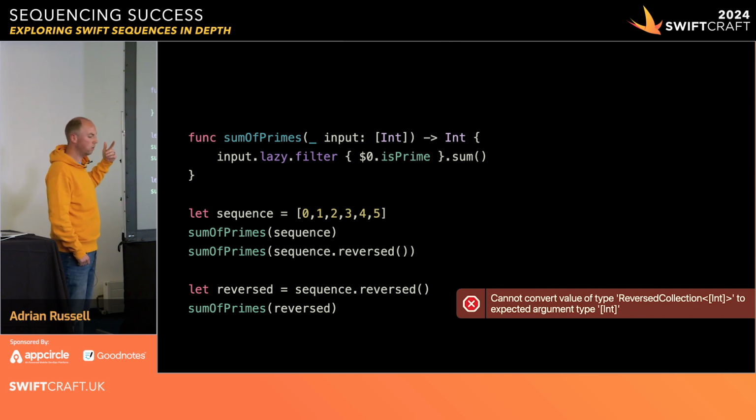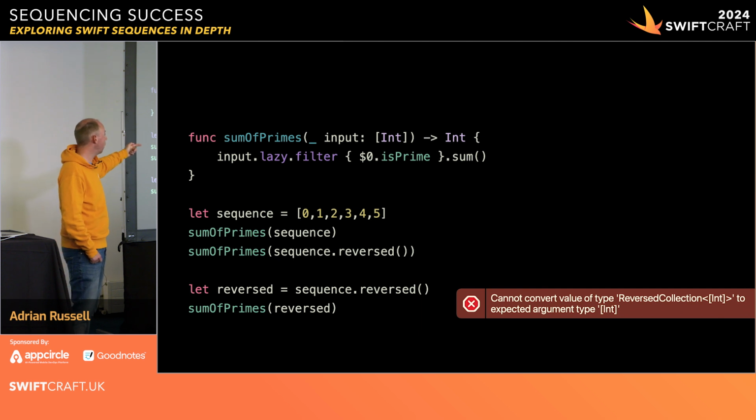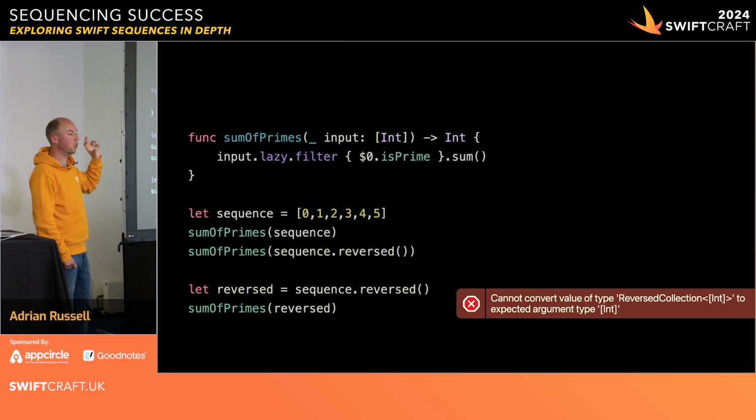So the compiler goes, oh, I can't use that one, but the original sequence implementation works, and it will accept it blindly. So what it's actually doing is using that original, taking that array, making a copy of it, and reversing it in line. And it's going to do all that work, and you might not even realize it because you haven't noticed that it's stripped away that optimized form.